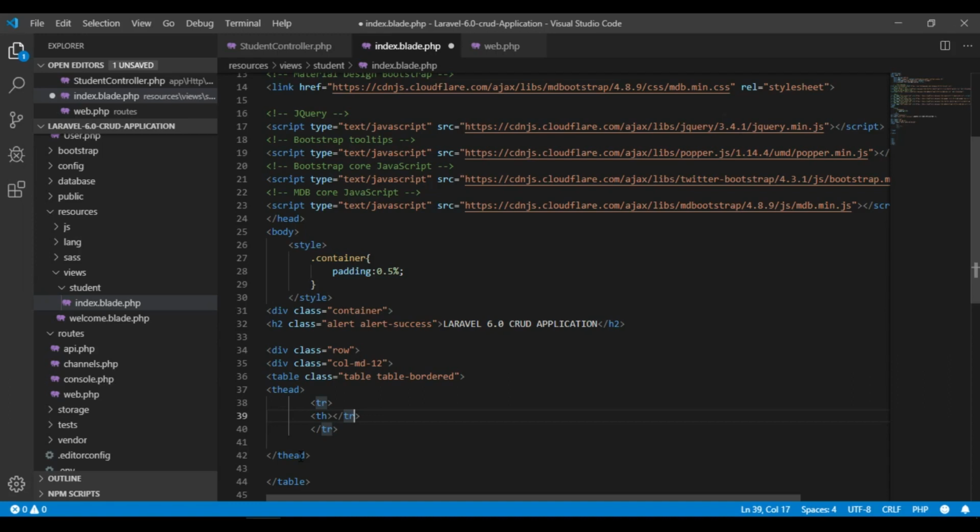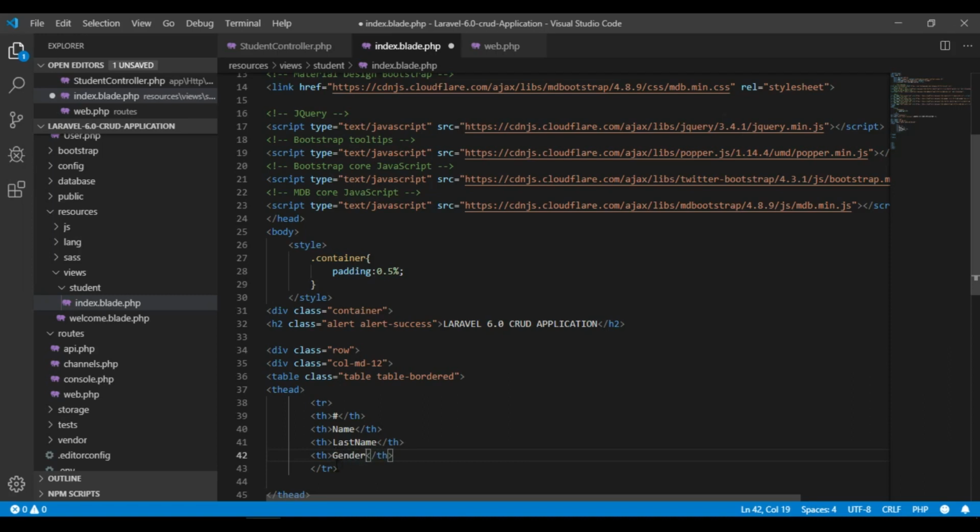I will copy this th. Here we need the ID, here the name, this one the last name, and this one the gender.